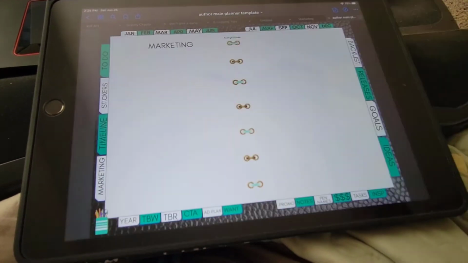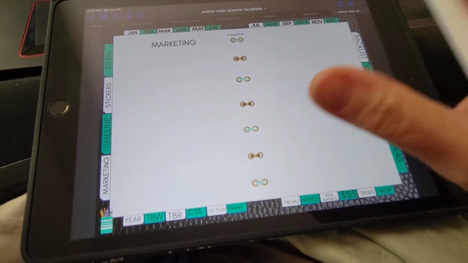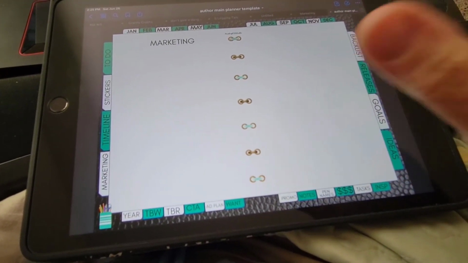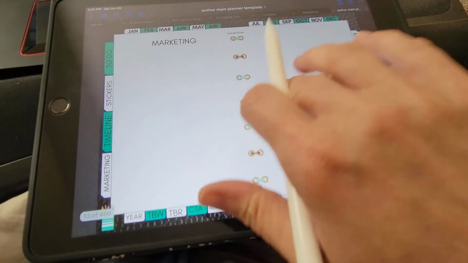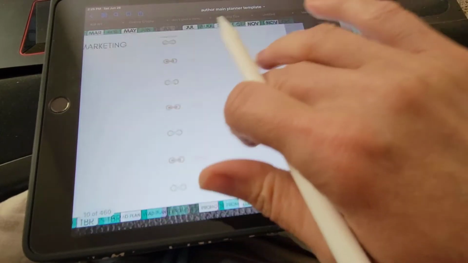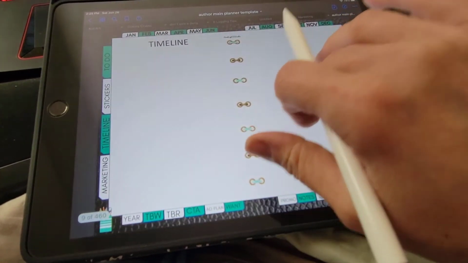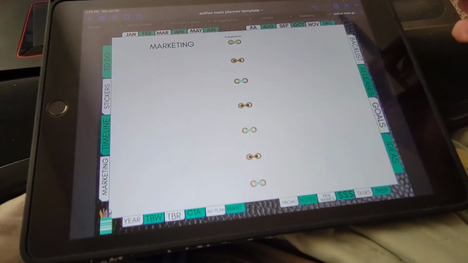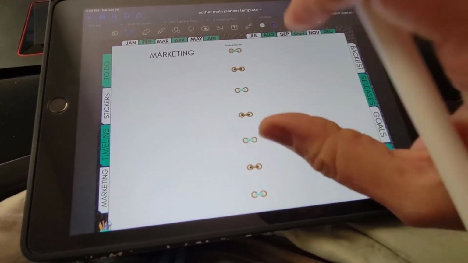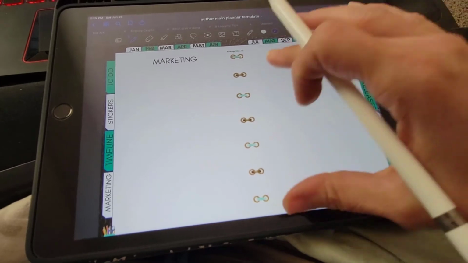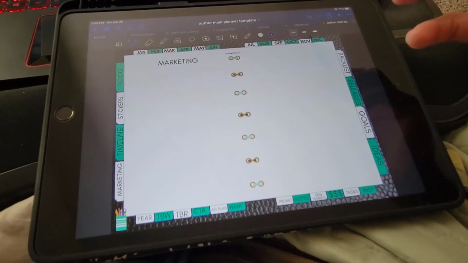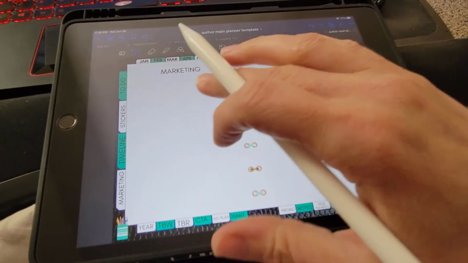Okay, now we're going to go into marketing. This is hands down one of the most important sections of this book. I gave you 4 pages to put whatever you need to put into it, and I gave you a ton of widgets. The widgets are all kinds of things: marketing plans, year goals, things that you want to do, promotions, and so on. I mean, the widget list is insane. So make sure you check out the widgets and see what you want to do in here.